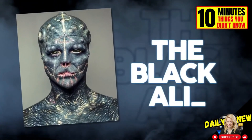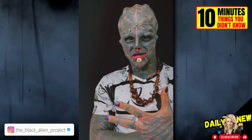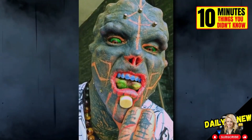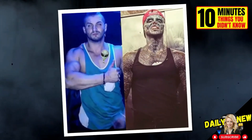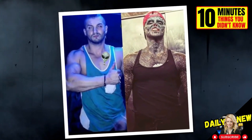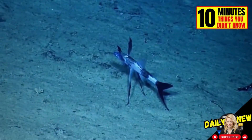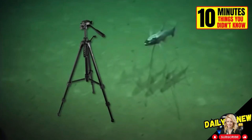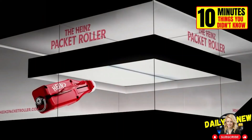Anthony Laufried is known as the Black Alien. This French man has undergone at least 300 interventions, including tattoos, piercings, implants in the head, and the removal of two of his fingers. Here you can see a photo of how he looked before starting this project. This tripod fish has large extensions on its fins that it uses to rest and support itself on the sea floor, and it spends much of its life in this position, really resembling a camera tripod.